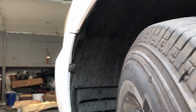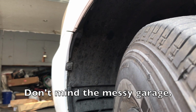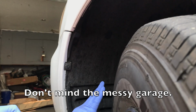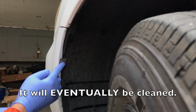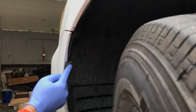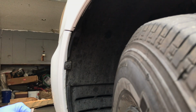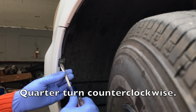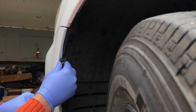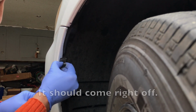Now we're going to come to the side of the wheel well. You just want to start on one side. So we're here on the left side. What you want to do is turn the wheel inward so it's easier to access these 2 clips here. It's going to be vertical, but you want to spin it 90 degrees to make it horizontal. Spin it like that, and that should just come right off.